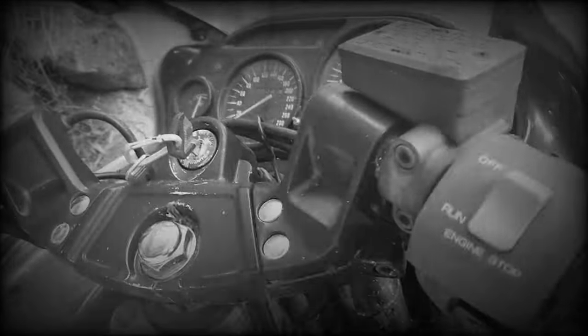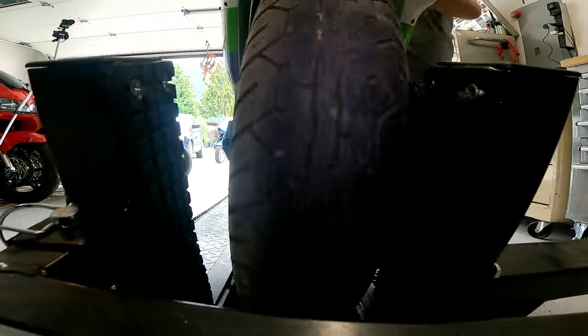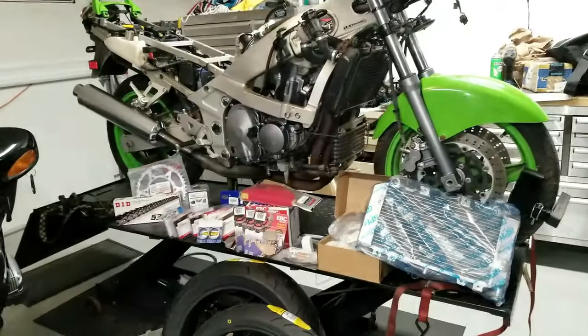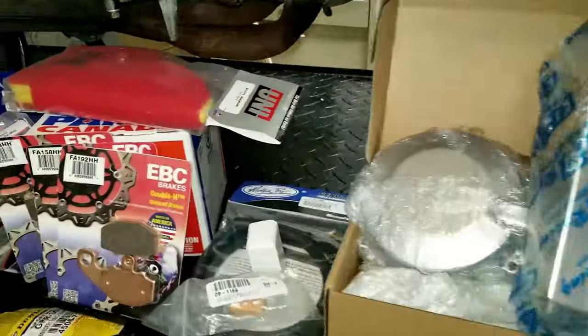Back in 2021, I wound up with this 1994 Ninja after it had been sitting abandoned in a neighbor's yard for somewhere between 12 and 15 years. I let it sit outside in my yard for another year, and in 2022 I finally took it apart to see if I could get it to run or if I should scrap it. If you watch these videos, you know that I should have scrapped it, having spent more than $3,000 in parts alone just to get it to its present state.